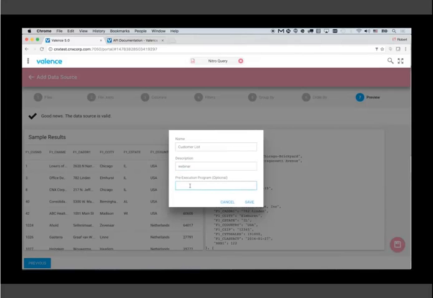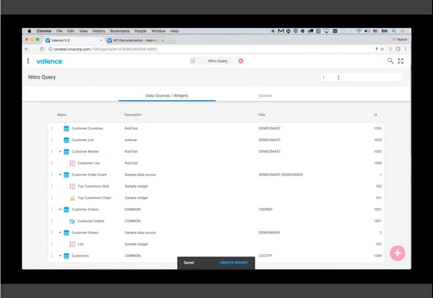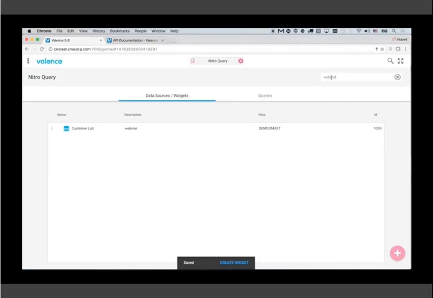And this third field here, now obviously the emphasis of this webinar is how to create apps without any programming, but if I had an RPG program I wanted to call, maybe to crunch some numbers and put the results into a work file, I could specify that RPG program here and it would be called automatically whenever this data source is used, so the users could always get the latest and greatest data. But I'll leave it blank for now. So if we constrain our list to just the webinar, we'll see there's our data source.